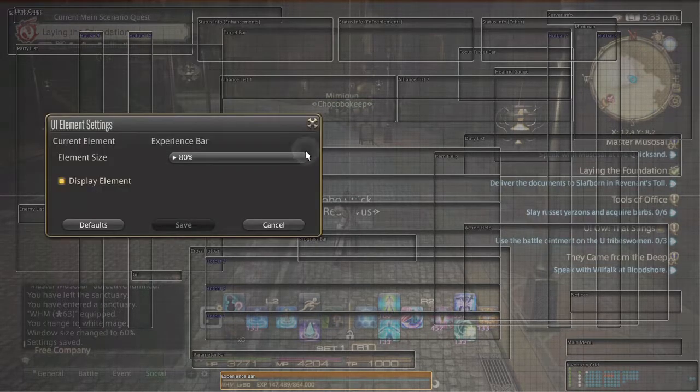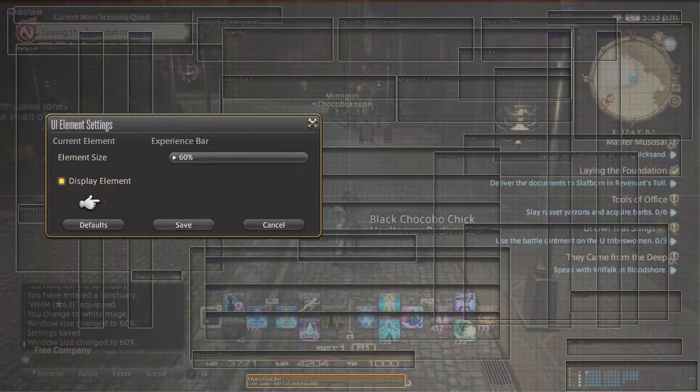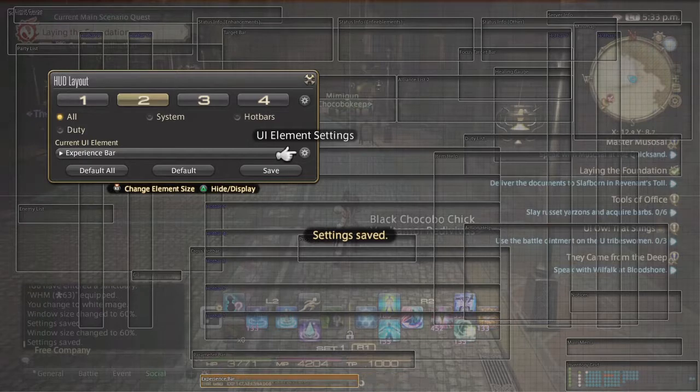Again, anytime you want to change the size, you just go up to the cogwheel and you can drop it down to as small as you want, save, and then you can readjust.